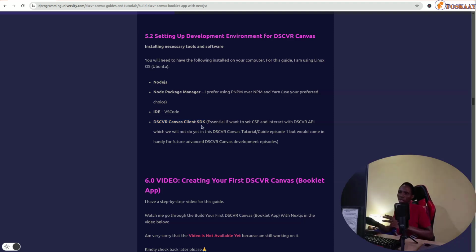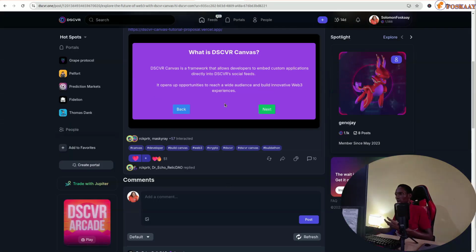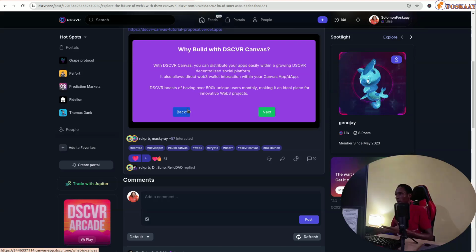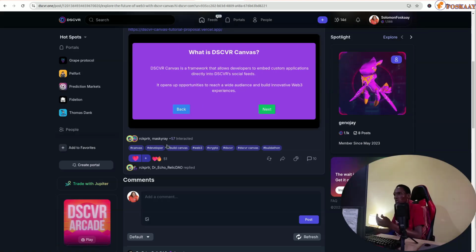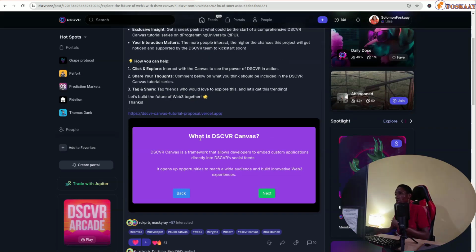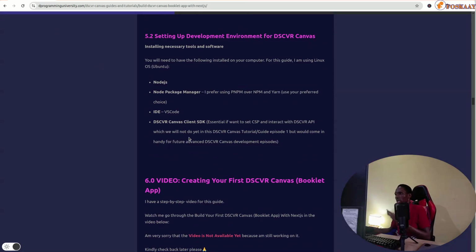Like I told you, this is if you are going to interact with the API. But if you see, this is just a booklet and everything it needs is in our app. We don't need to interact with this Canva to do anything. We just need to convert it by putting the tag we said earlier, and we are done.